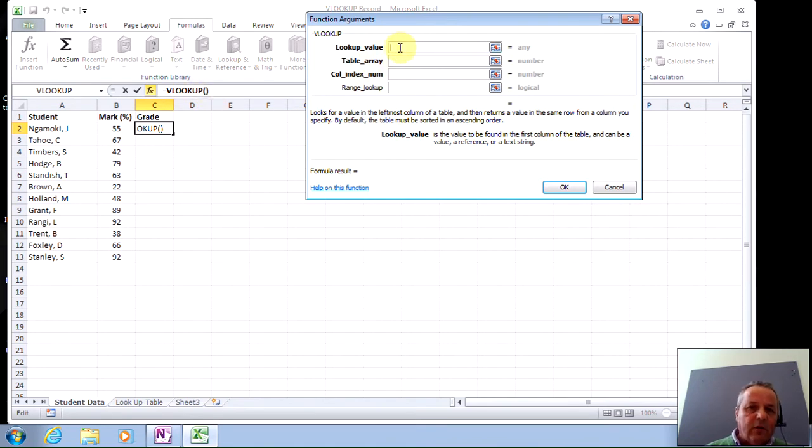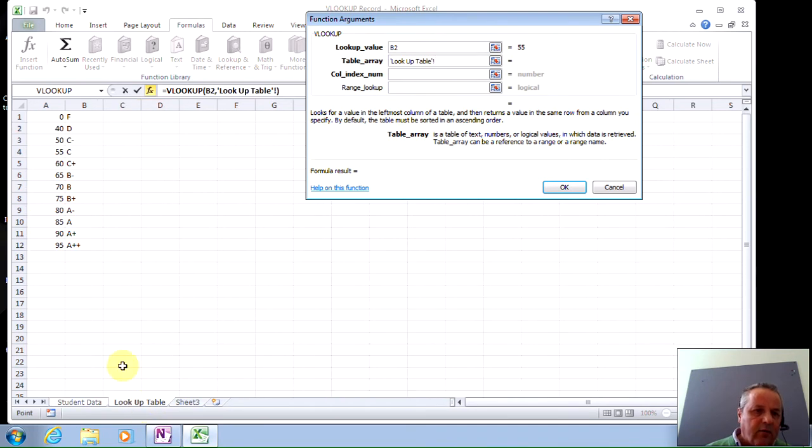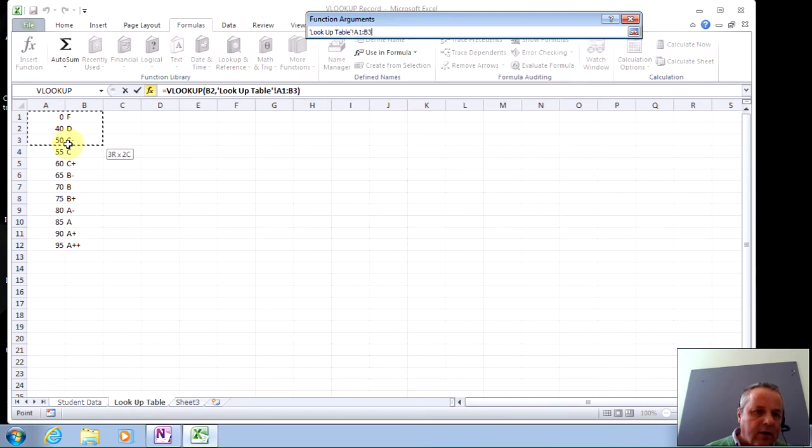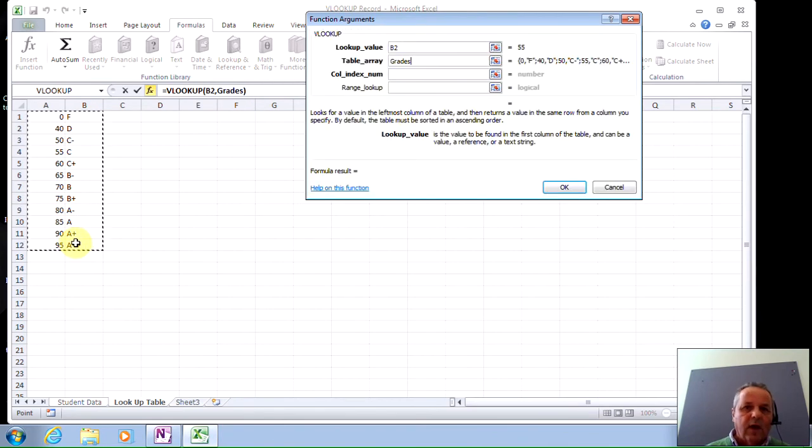Okay, first of all, we need to look at the lookup value, which is this one here. That's the first one. Remembering we'll use fill down for the rest of the list, but we'll just click on that, and that puts in B2 there. Okay, make sure that you click into here before you do anything else, otherwise you'll get into a bit of a muddle, so make sure you click your cursor in there. And it says we're looking for a table of text or numbers or logical values, so I'm going to pop into the next sheet, where I've got my data that I've named, and I'm going to highlight this. Okay, so it's now written in grades into our formula.